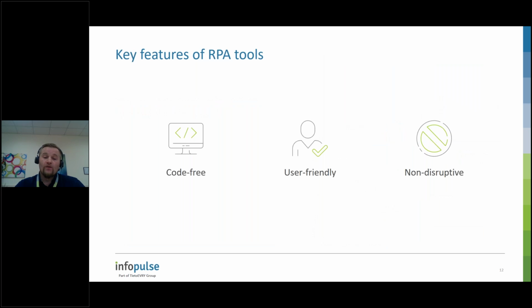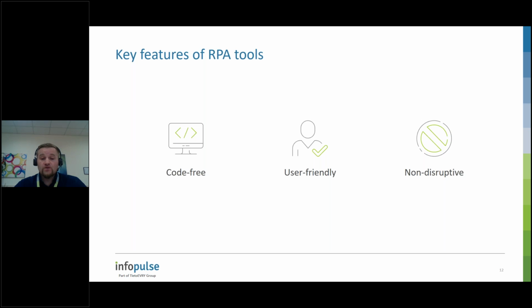All those tools have almost similar features, including programming options. Some of them even have cognitive capabilities and so on. But to our minds, RPA tools have at least three features that unite all of them. The first feature is that they are code-free, so they don't require extensive programming skills, and an employee with minimum programming expertise can be trained to automate with RPA tools very quickly.